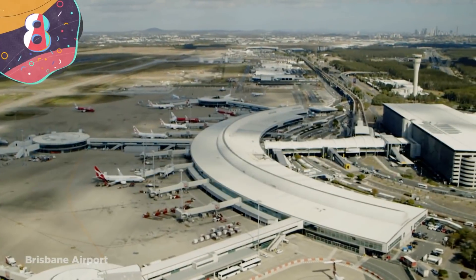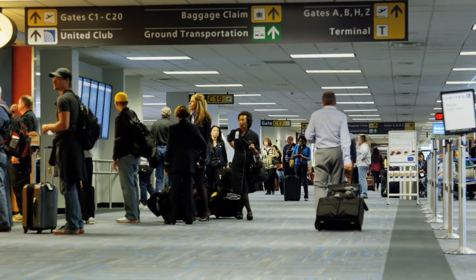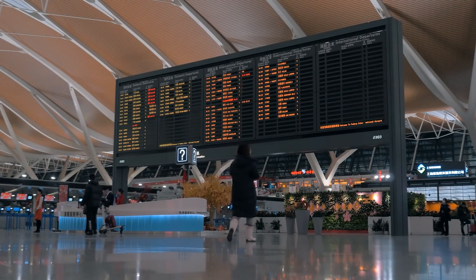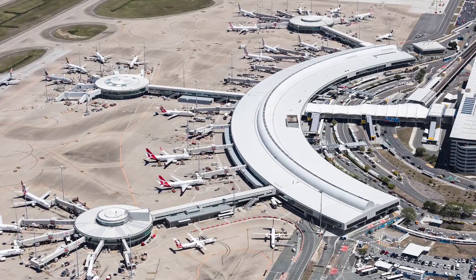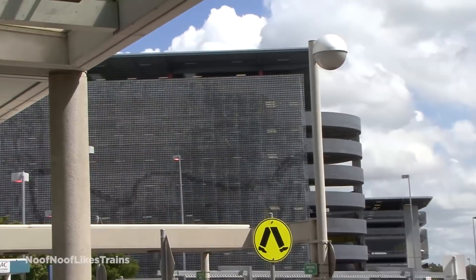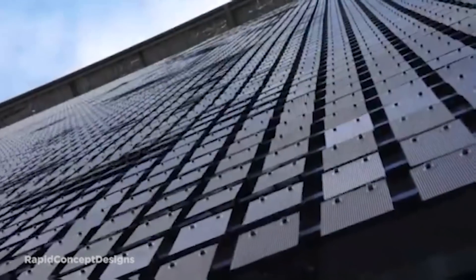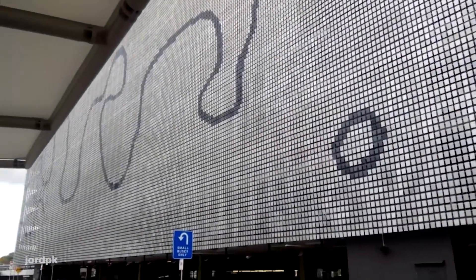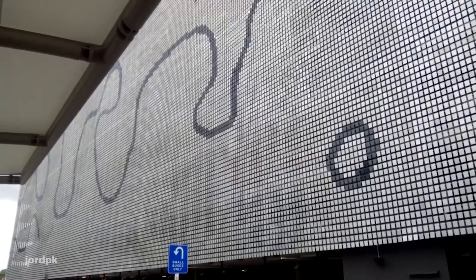Number 8: Brisbane Airport. Nine out of ten times, going to the airport is an absolutely miserable experience. But the Brisbane Airport in Australia is working with an awesome and futuristic kinetic parking garage facade. It's an eight-story endeavor that, when viewed from the outside, looks like the entire structure is rippling in one gorgeous fluid motion. In total, this effect is made possible by 118,000 suspended aluminum panels that move in the wind. As wind patterns change, so do these panels, creating a really cool effect. At night, the facade is fully illuminated, making it one of the coolest kinetic facades around.